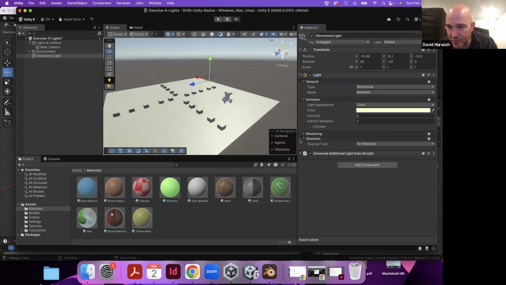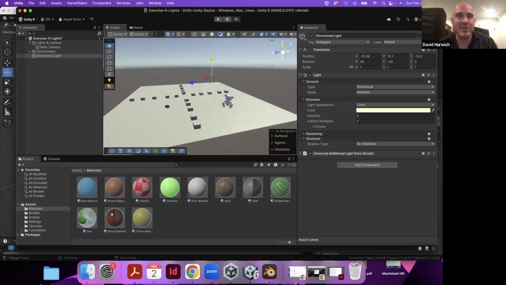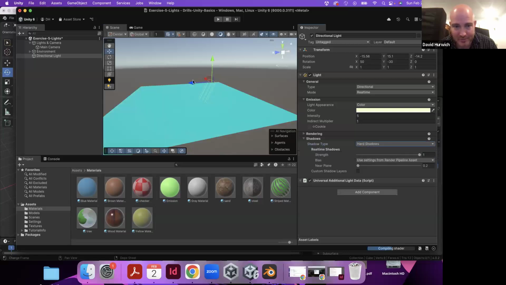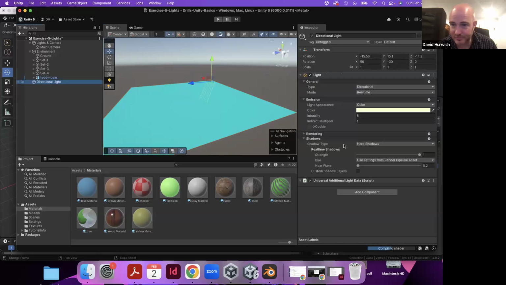Another thing you could do is you can have shadows. Okay. By default, Unity doesn't turn shadows on. The reason why it doesn't do that is it slows your program down to have to calculate shadows. But I could do hard shadows. So I'm setting on hard shadows. Oops, what happened then? There we go.